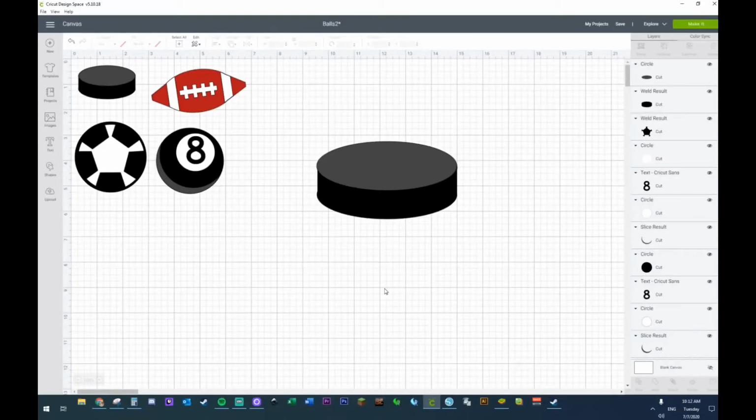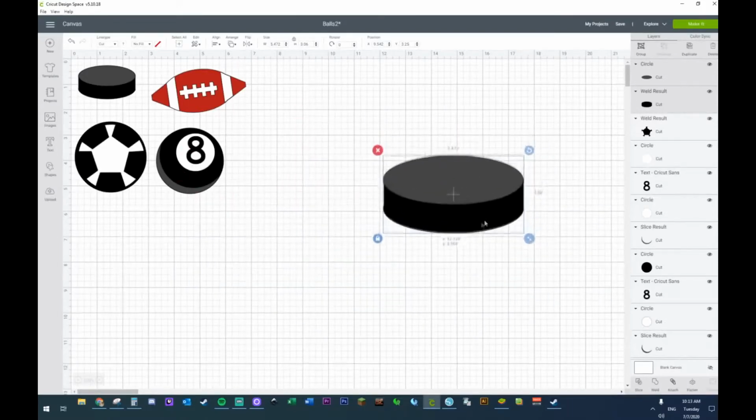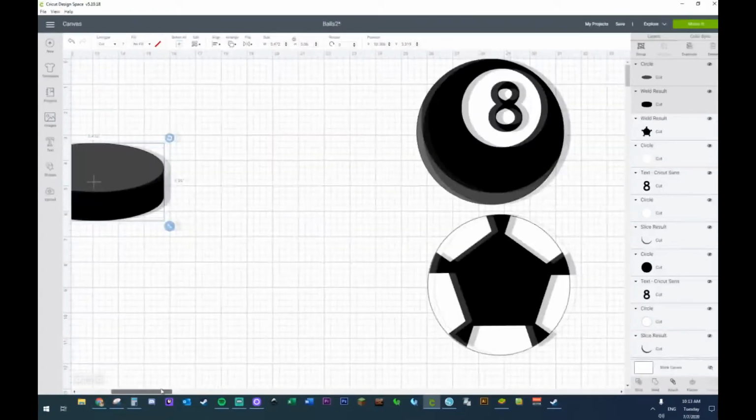So if you have a hockey game or your kids are going to a hockey game, I know in California the Sharks are a big deal out there. So I know this would be perfect for like anybody that's doing some sort of a tailgating party or something like that. All right, I'm going to move this guy over here.